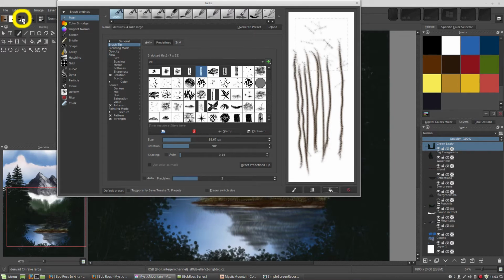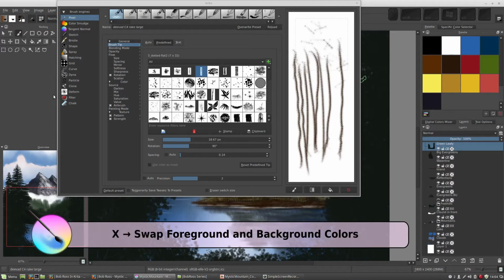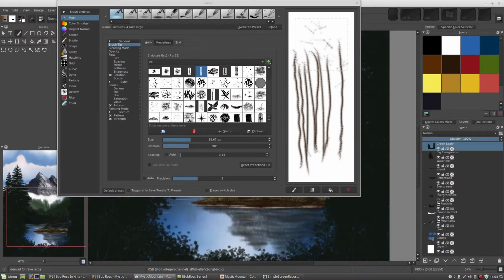So I have my background color as white and my foreground color as Van Dyke brown. Remember, I can click out here. You can hit X to swap the two. So if you didn't have white as your background, I can just click the white, hit X to make it my background, and then hit Van Dyke brown. I've got my two colors. Now I'm not using them yet, I'm just drawing here.